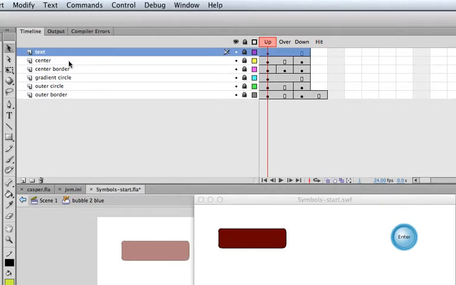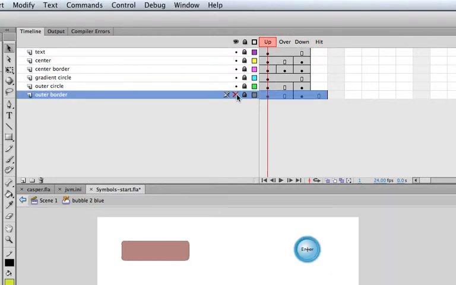And we've got text. You know, we can hide and show these different layers just like we can with any other piece of art. The only difference is these pieces of art are created inside of a button symbol instead of a movie clip or just regular artwork. So the timeline for a button works exactly the same, except your scrub is more limited to an up, over, down, and hit state. Once we get into buttons a little bit deeper, I'll talk about how we can embed a movie clip into a button to create an animated button, but for now we're just going to keep it pretty simple as we look at this.